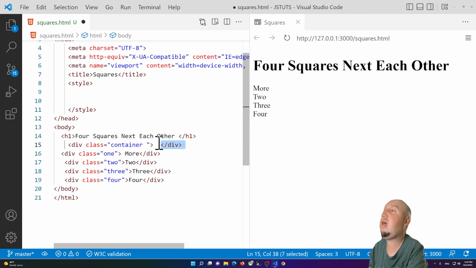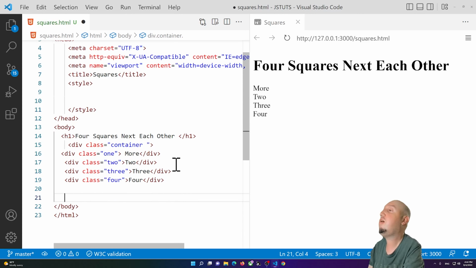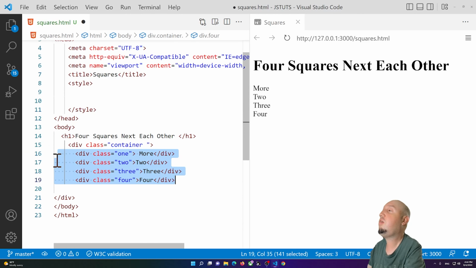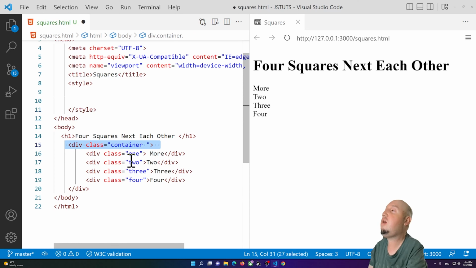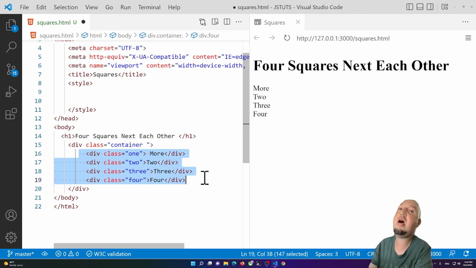I'm going to move the end tag and enclose all of my divs there. Let me just indent so you'll know what's going on. Okay, so you see now it's much better. We have a div with the class container, and we have 4 of our divs inside of it.